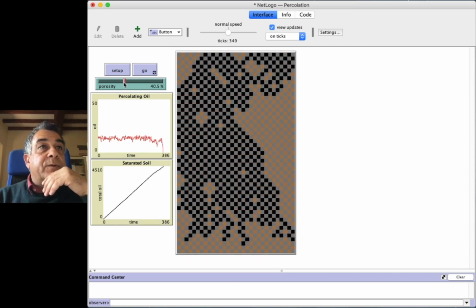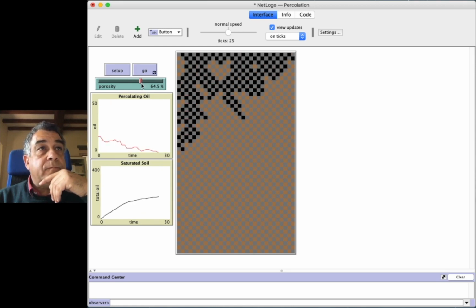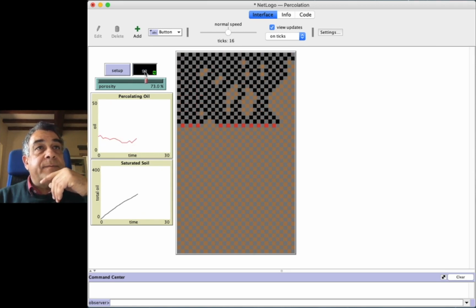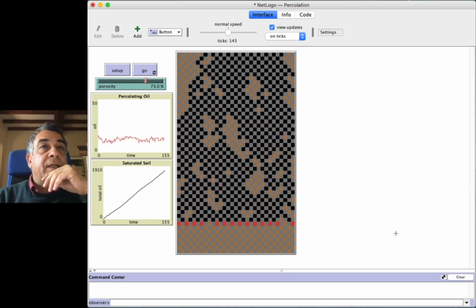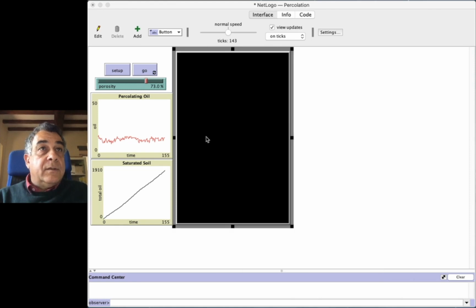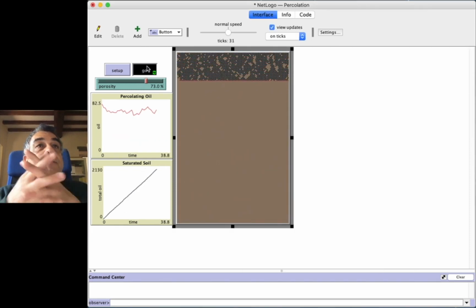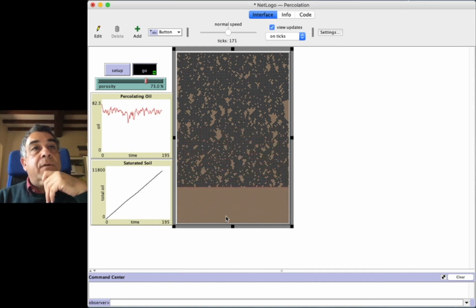But if I reduce the porosity, and notice that I can do this dynamically, I interrupt the flow. Clearly, it is better to study this for a larger system, and so in this way one can have a better view of the problem.